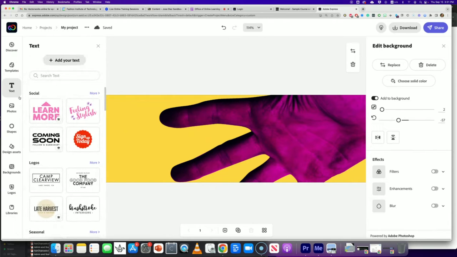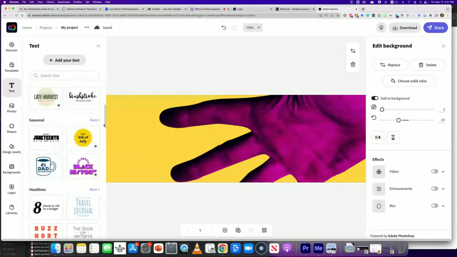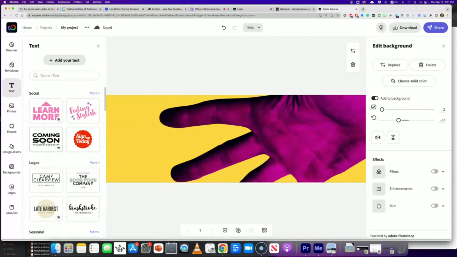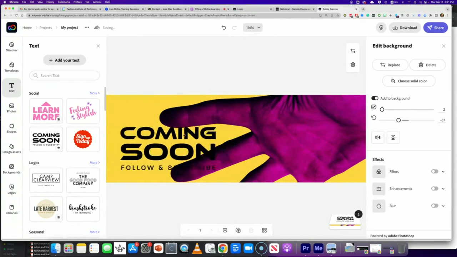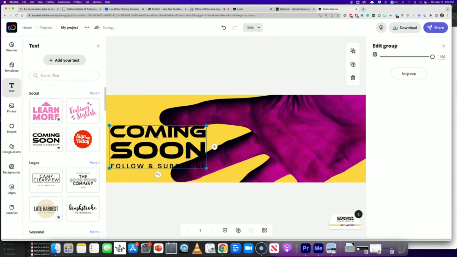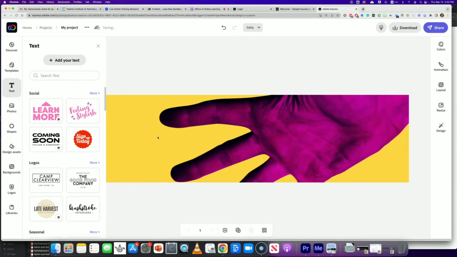When I click on text, I can also use one of these templates. So it's very template based, right? If I like this one, I can click on it. And look at that, it's already there. The text, I can change it by removing it: left click on the text, then click delete on the keyboard, and it's gone. That's how you delete from the stage.